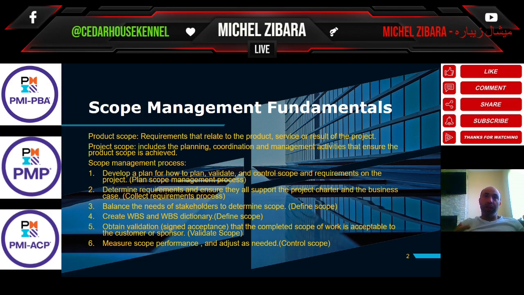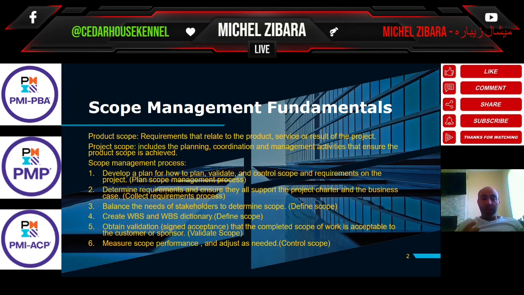As an example, let's say a phone company is producing a new release of a phone model. The product scope in that case is the new phone, let's say Samsung S11, for instance. So the product scope is the Samsung S11 with the new features and specifications included in that phone. The project scope is the work done to deliver the product scope, to deliver that phone.